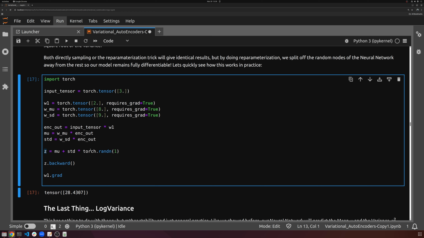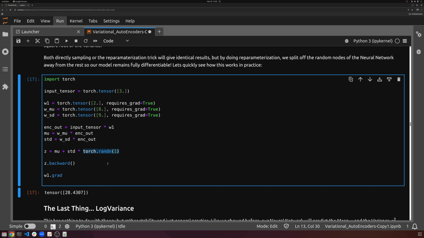We're just going to move our stochastic node, the non-differentiable random process, out of the way and make z a linear combination of our random process, because we can now compute dz d mu, dz d standard deviation, and no one gets hurt, right? Everything is totally fine. So this is the key idea, and this is basically the only difficulty of the variational autoencoder. If you understand this, you have everything you need for the VAE.